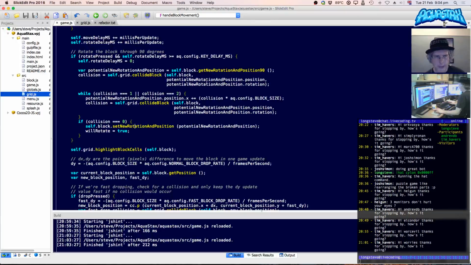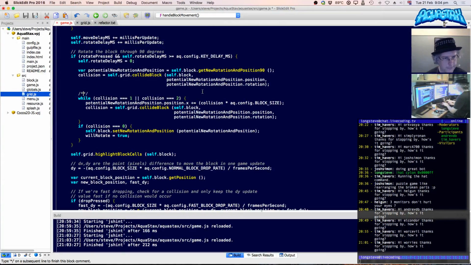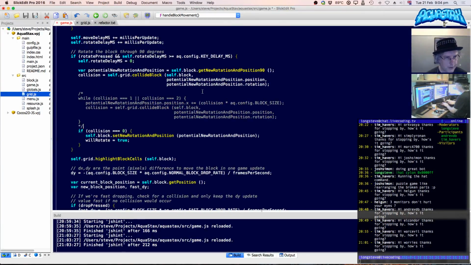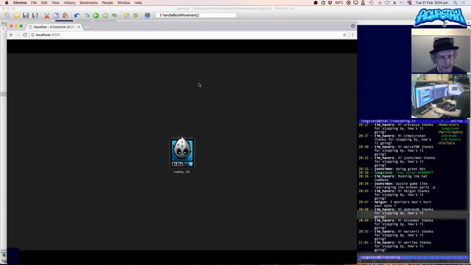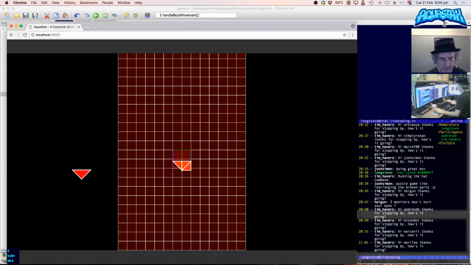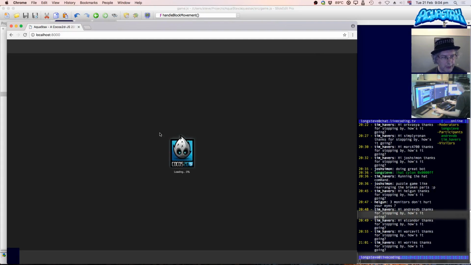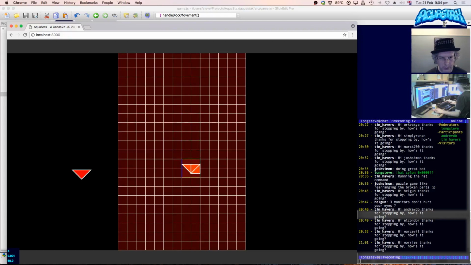I wonder if I just remove this logic, does that fix the issue with the overlapping? Very difficult to tell, because it's not an easy one to reproduce consistently.